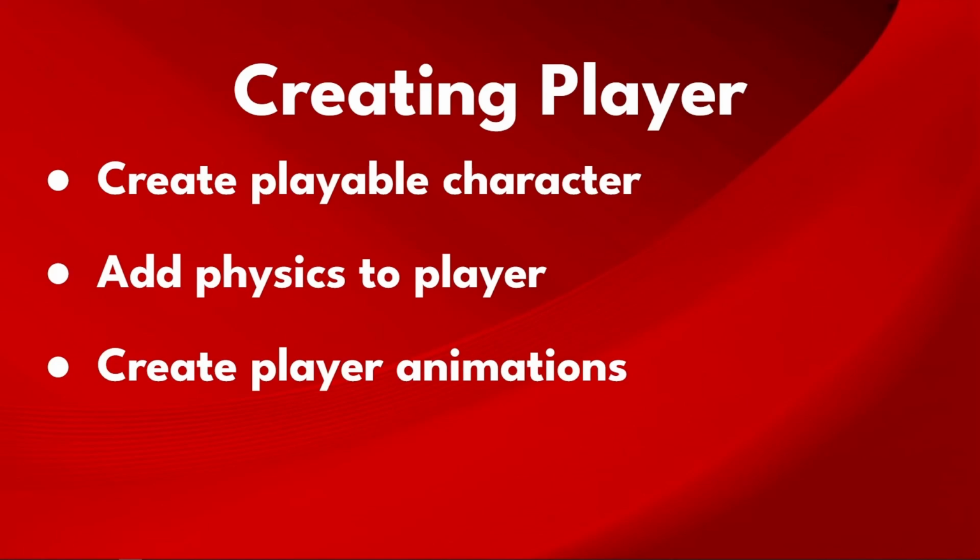All right, in this section, we're going to go ahead and create the player. We're going to start off creating the player sprite. Then we're going to go ahead and add some physics, box colliders, and then also go ahead and give it some animations. Let's go ahead and jump right in.